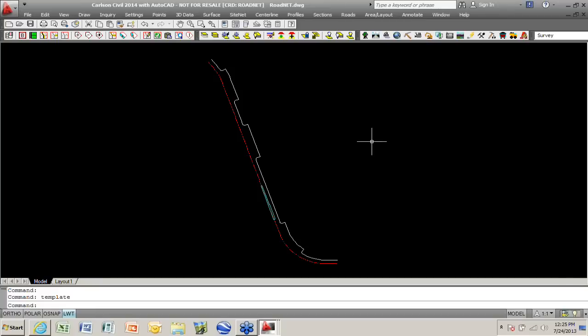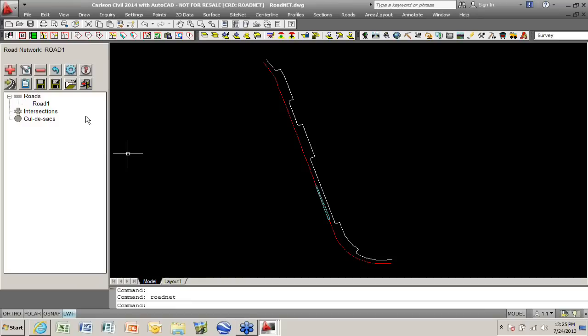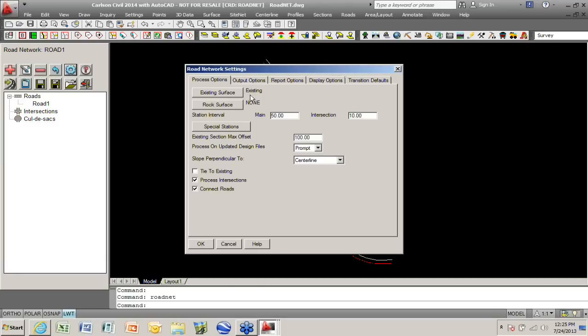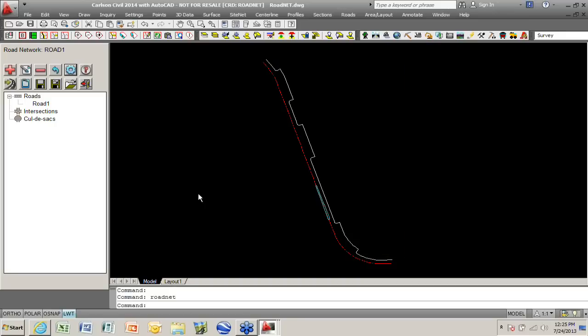One of the big things that we've done is inside road network. If I pull it up, if you notice, it looks different. We've kind of made it more modern. It may take just a little bit to get used to, but it's very similar to what it was before. It's just the add command, the edit, remove, reset. You've got your settings box, which you can set up exactly what you've had before. Pretty much all of this is the same. So just the box itself looks a little different.